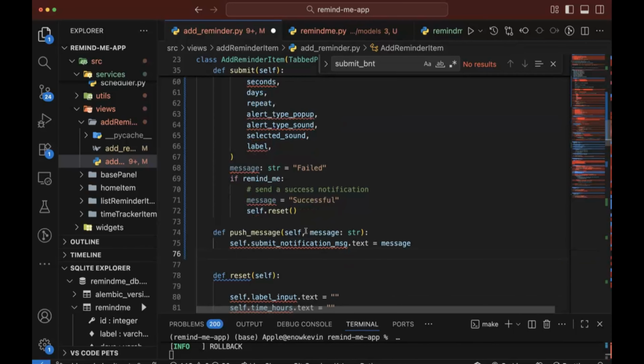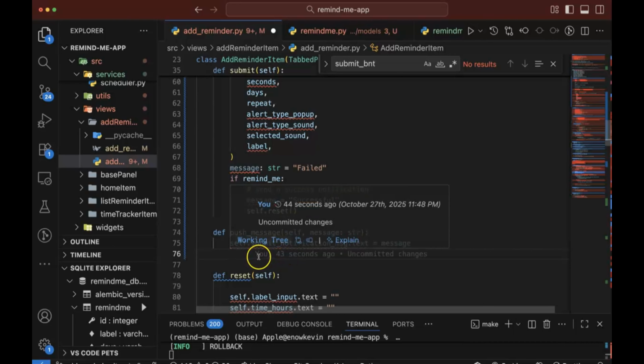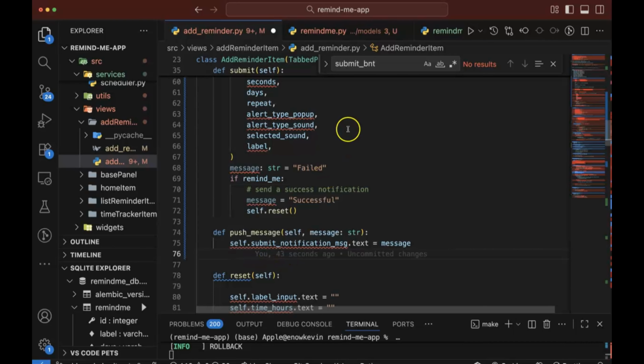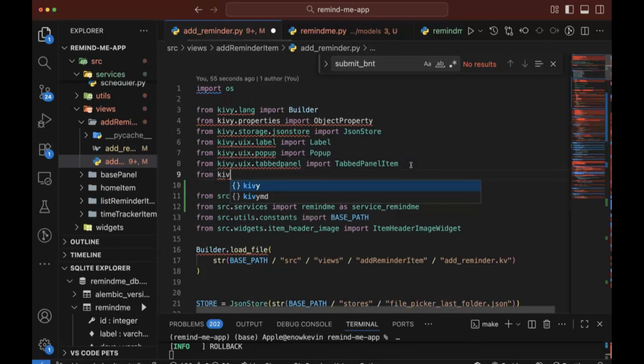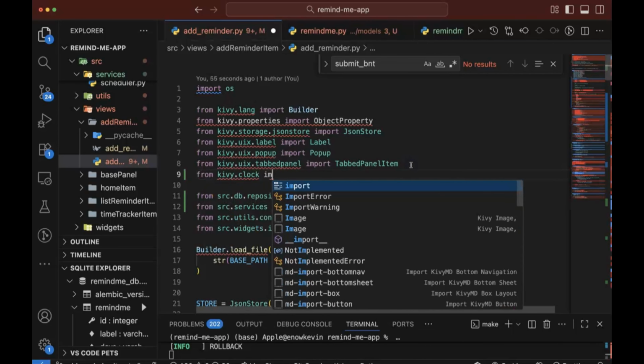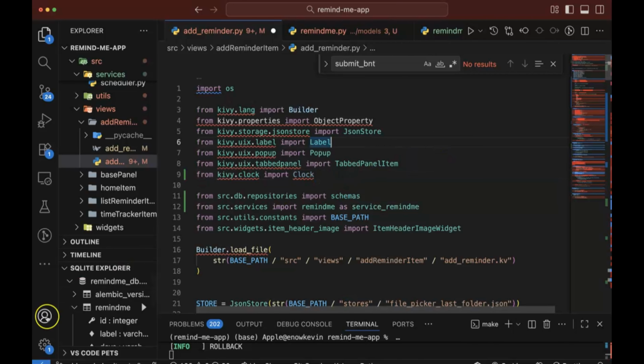All right, so after setting the message, I need to remove it after a few seconds. So I'm going to use the clock of Kivy. I don't know how they call it, but we can import it from Kivy. So from kivy.clock import Clock. So this will help us to do the work.